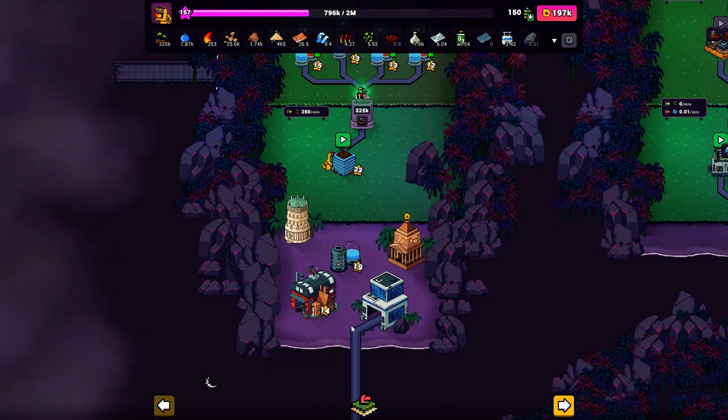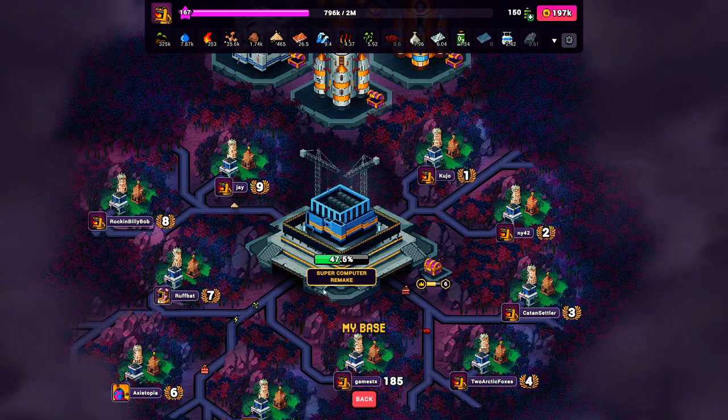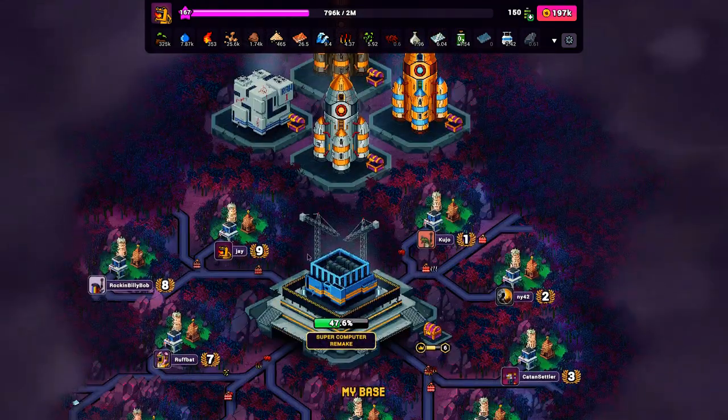Before I set this, the reason I got that from the vault was that I've been part of the community contribution for what they call masterpieces. There's a masterpiece here. I'm number 186 at the moment, and we're building altogether a supercomputer remake. There are all these different things being built all the time.